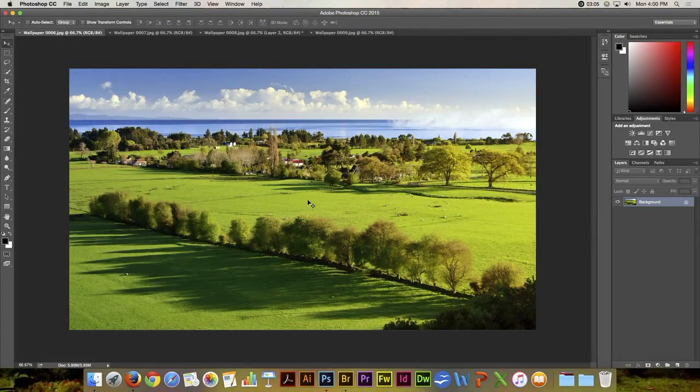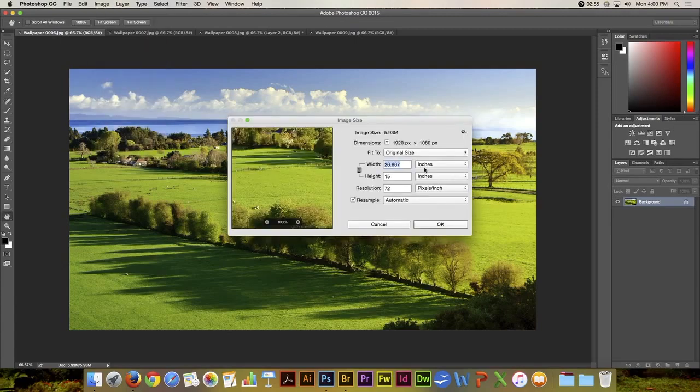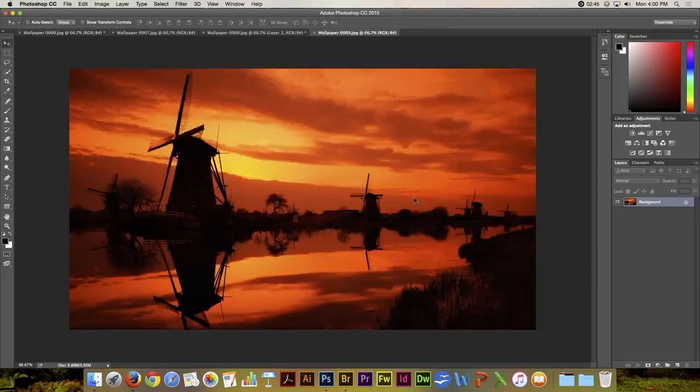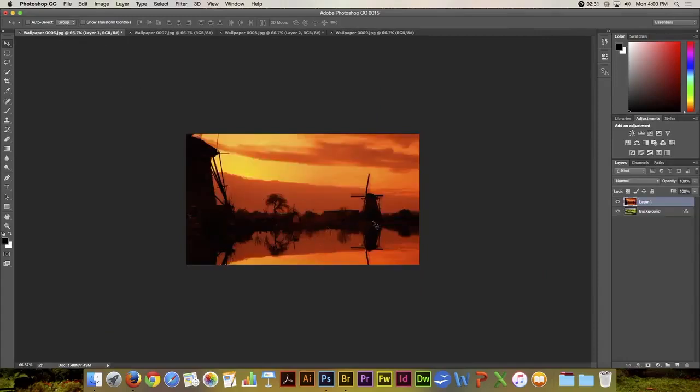What happens, though, when one layer is just a little bit smaller than another one? So let's go to Image Size, and we'll change this to 50%. So now it's twice as small. Let's say I want to move this one on top of that one. So I grab my Move tool, I drag, I'm holding down, I let go, and you'll notice that the only part of the image we're seeing is the size of this image on the background layer. How can I see what's going beyond the edge?